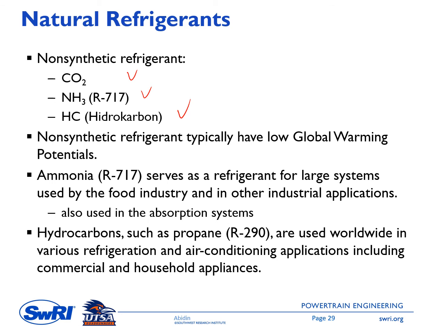One of the main concerns with hydrocarbons is their flammability. Now there is a lot of research about using natural gas as engine fuel, which means it is flammable. It does have a heating value. So when we apply it to a refrigeration system, we must make sure that we don't have any source of ignition that can generate a fire in the refrigeration system using hydrocarbon.